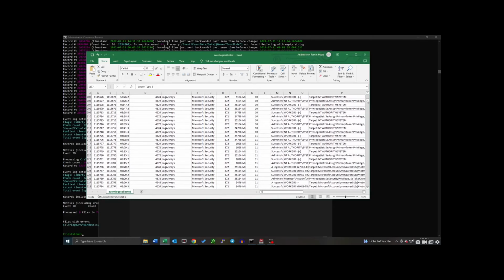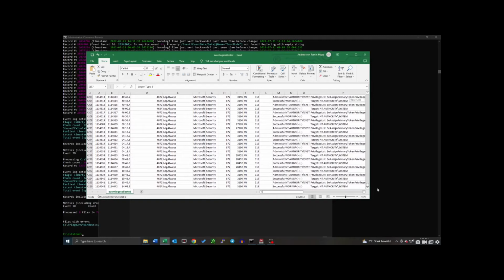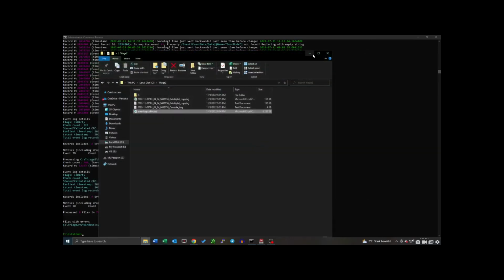Okay, so the reason I wanted to show you this tool is because we can call the tool directly from within KAPE, so that we can not only collect event logs, but also parse them from within a single tool. In order to call EVTX ECMD directly from within KAPE, we would use the KAPE modules. The mSource flag to specify the location of the files we want to parse.